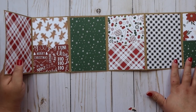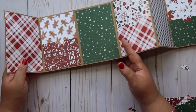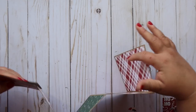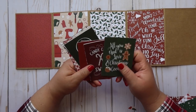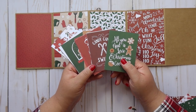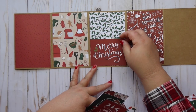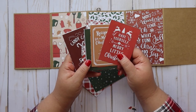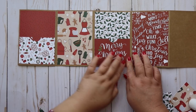Here's our accordion album so far with all the cute pages and the pockets. Let me close this up and turn it to the other side and open it. I took the 12x12 paper that was full of three by four decorative cut-aparts and there was one facing this way, so I thought I could use that as a really cute pocket right there. In just a second I'm going to show you what we're going to do with these cute decorative cut-aparts. Those two pockets are glued down.